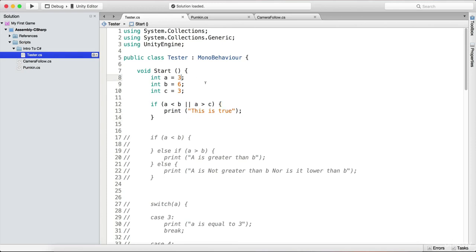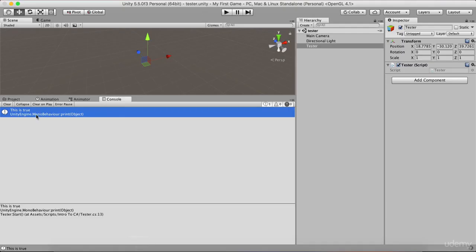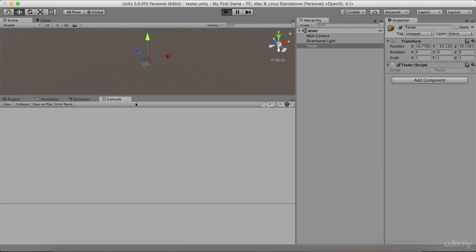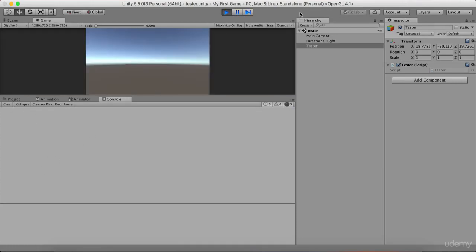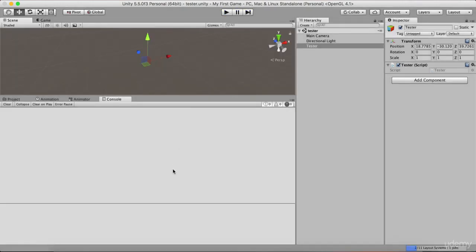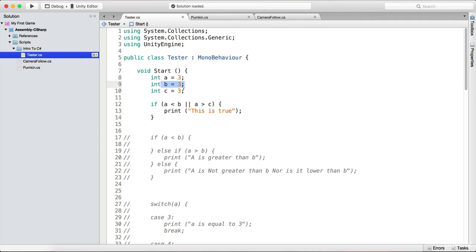But let's say I put B to be 3. Only if this is false and this is false, nothing will be printed in the console. And in this case, I'm gonna clear it and run it, and we see that nothing is printed. Why? Well, because B is equal to 3, and 3 is not lower than 3, nor is 3 greater than 3.